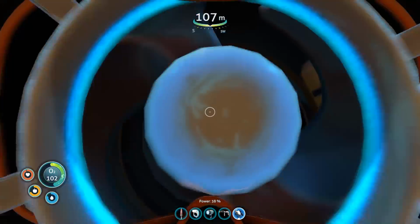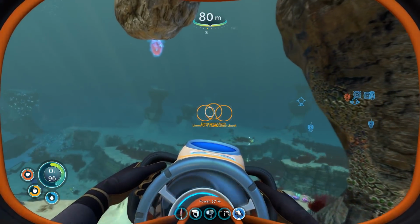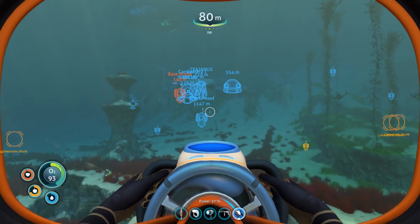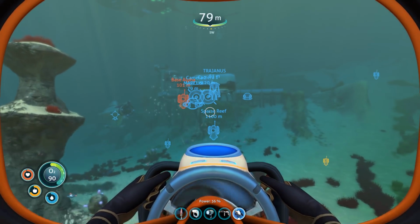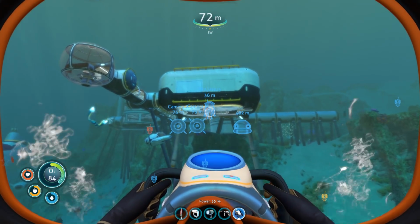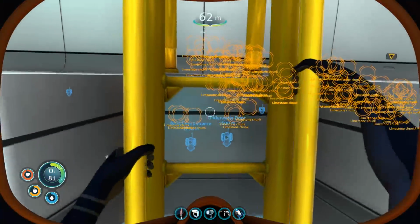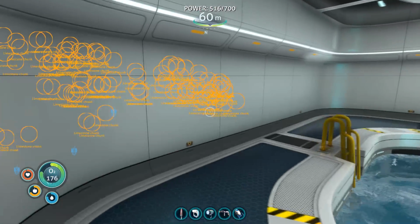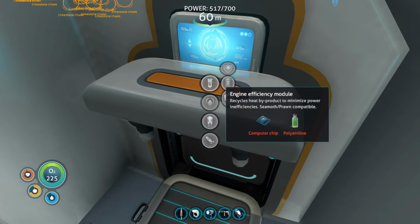Alright, so... What have I got on me? Yeah. I think I've got enough now. Let's go ahead and do this. Need the hull reinforcement, so that Trajanus can take a little bit more punishment. And then we're going to look into... I'll take a look at what Seamoth upgrades I can add and what prawn suit upgrades I can add, and then we're going to work on those in the next episode. But this is all for the purpose of continuing the story with the best possible... Well, maybe not the best possible, but, you know, upgraded equipment. Seems like a good idea to me.